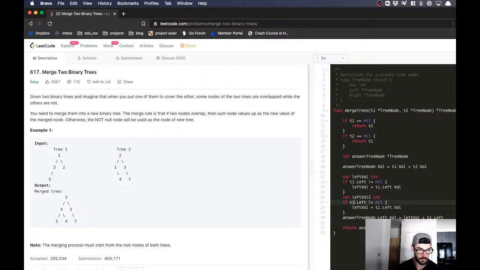If t2 dot left, then left val 2 equals t2 dot left dot val, and then add left val 2. I know this won't work, but I'm just hard coding what will happen so I start to understand it a little better, and then I'll wrap it up in a function that I can use recursion with, or put it in a for loop.